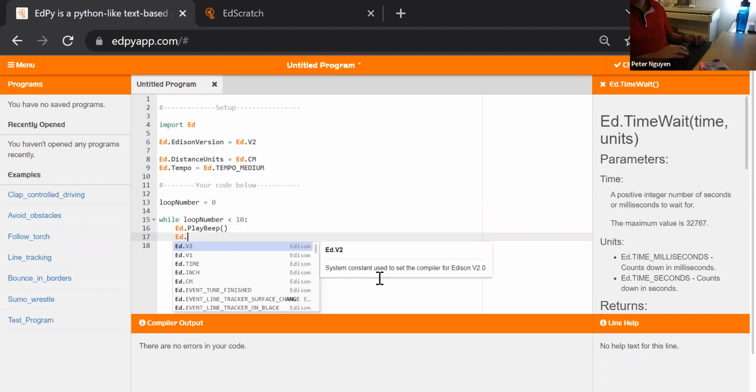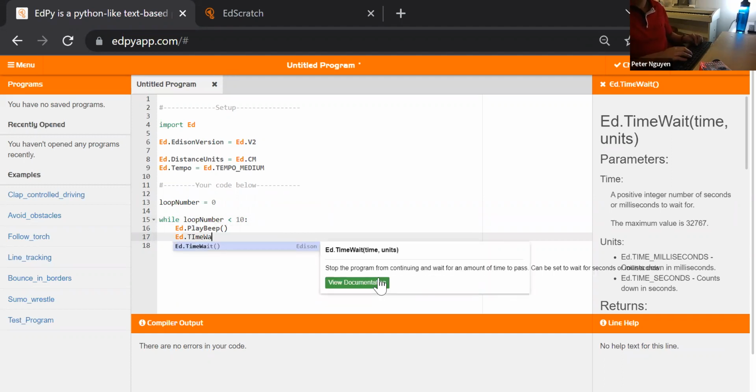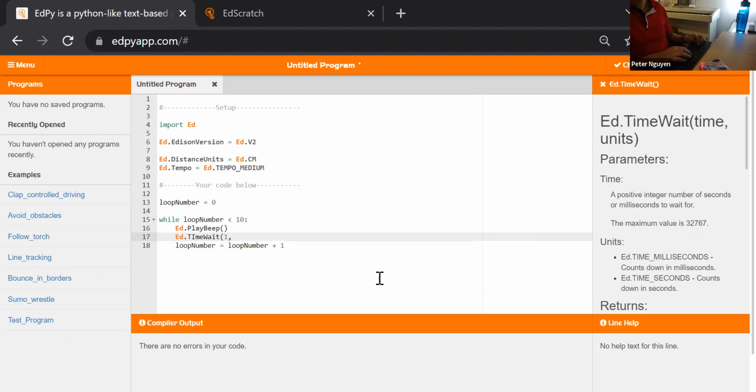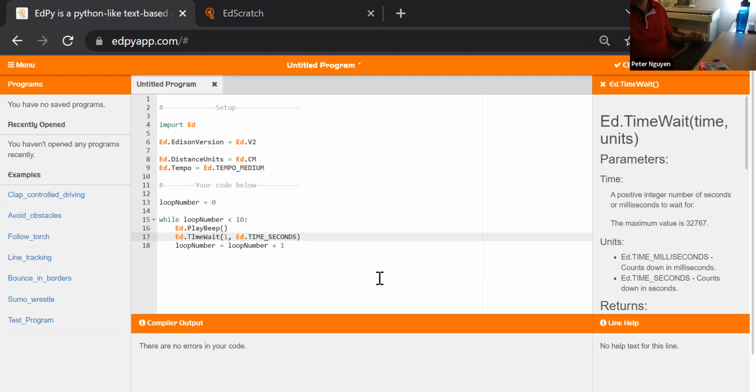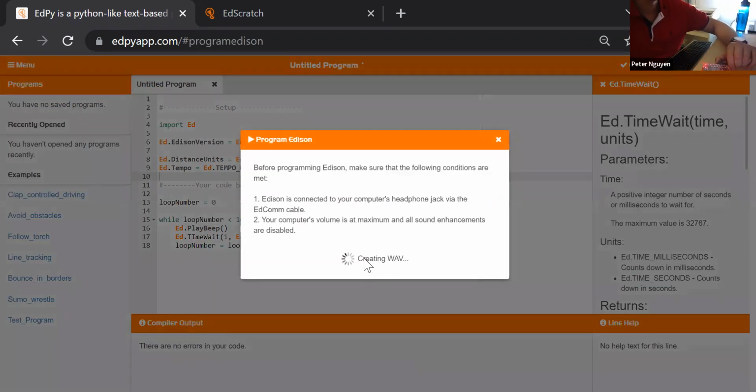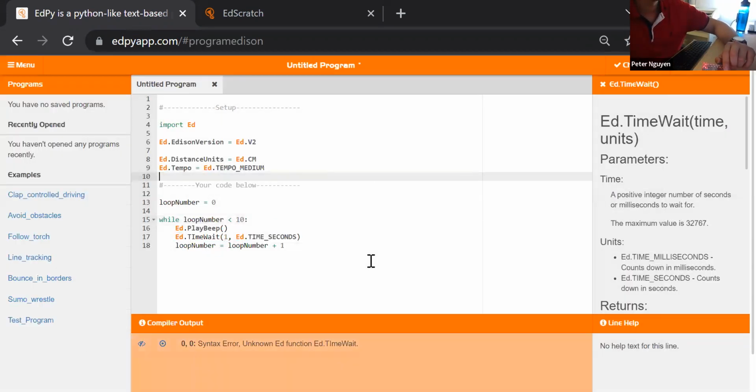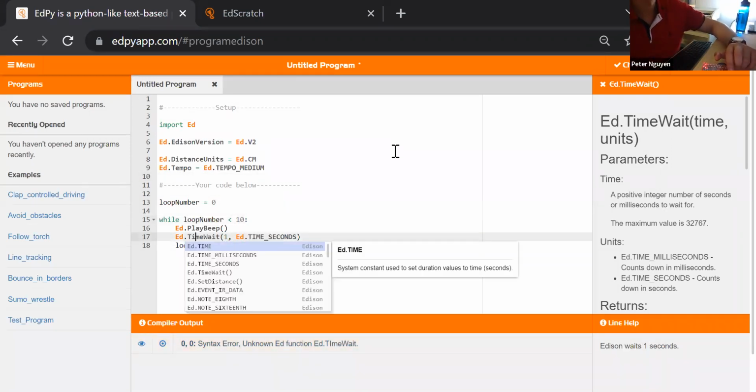So we add time wait and then 1 second, add dot time seconds. So we'll make it wait 1 second. Okay, so let's try to demonstrate this. If you don't get this, we have to make sure it's all lowercase.